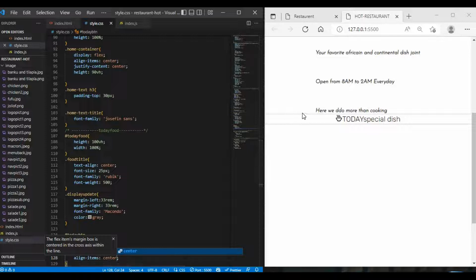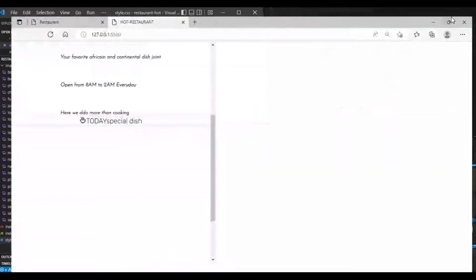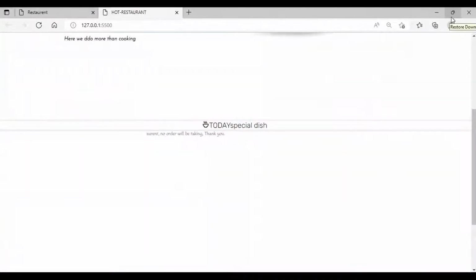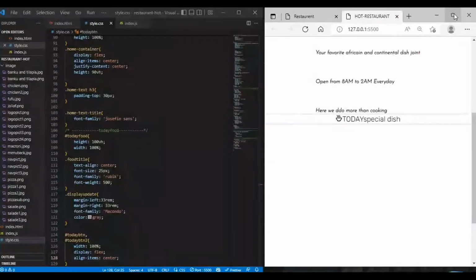As you can see now, we have the button at the top and we have the button down. So let me see. The display flex, align items center. No, it's not supposed to do that. It's supposed to be down.